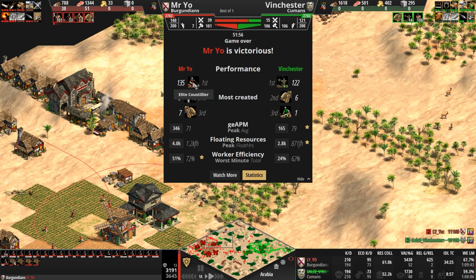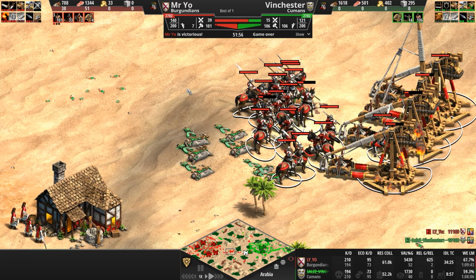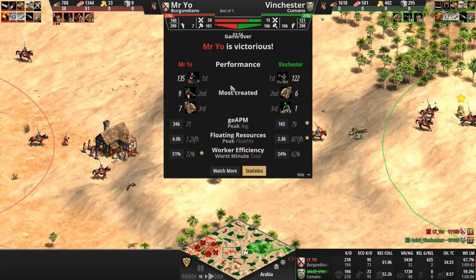So much action, 135 Custeliers, 122 Kipchaks. Again, in theory, this should beat this hands down with micro. That being said, if they stop for a cigarette break, this will overrun this in such a fashion that you don't see a single red dead body on the dance floor. Wow. Such a fun game.